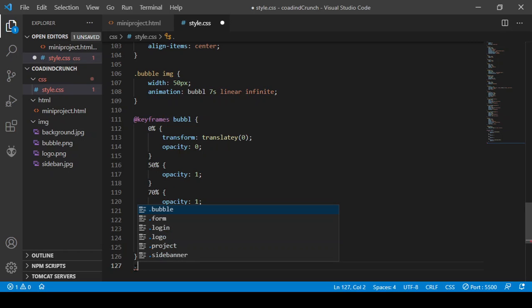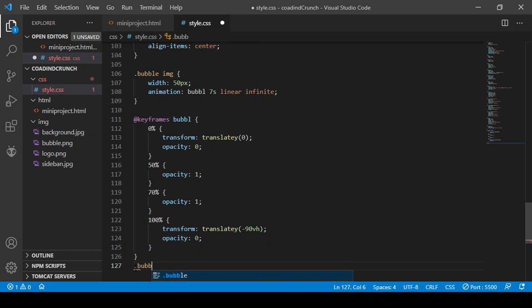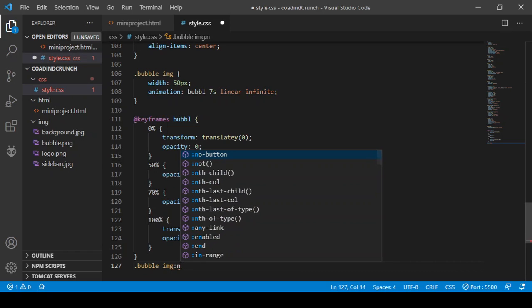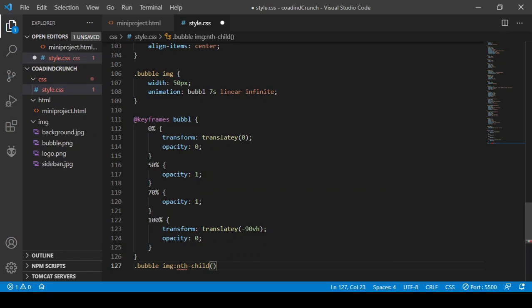Let's choose the bubble class, choose the image and nth-child of 1, and let's give the time slab for this image.